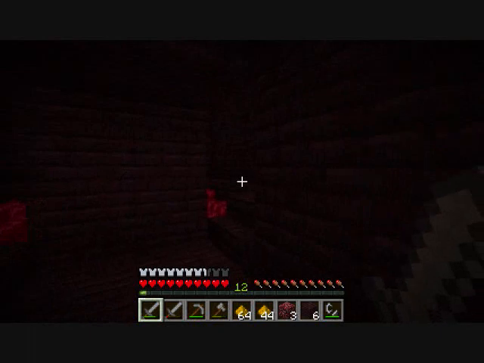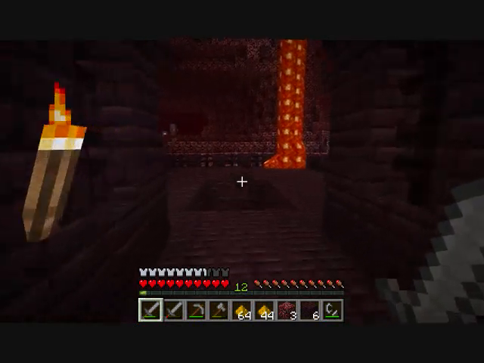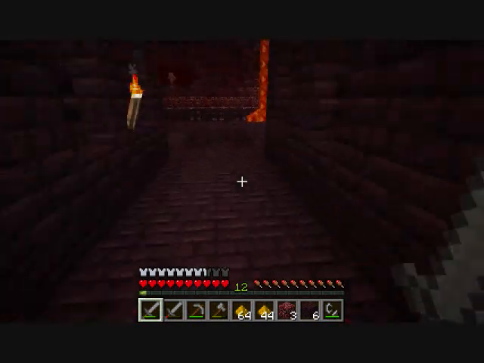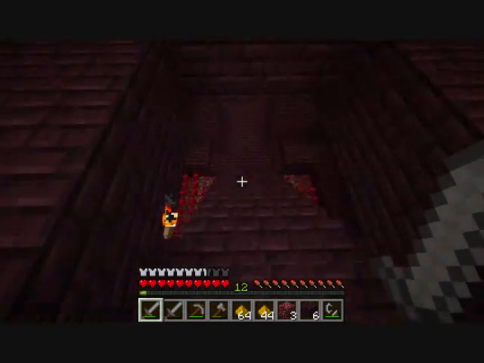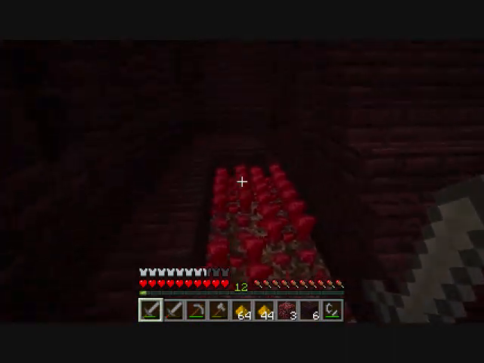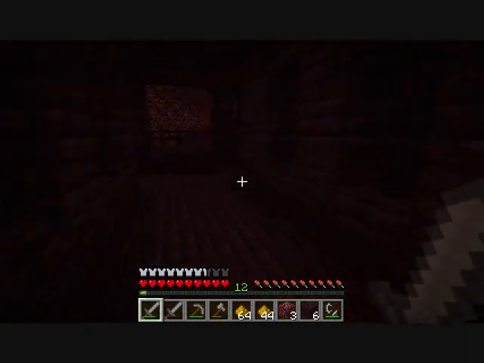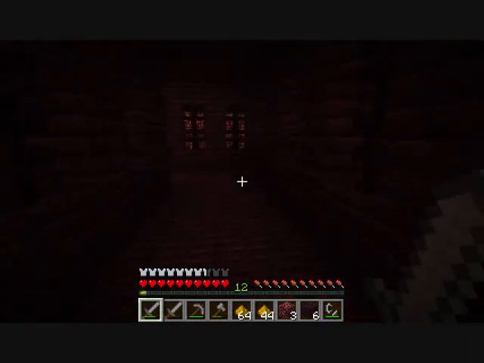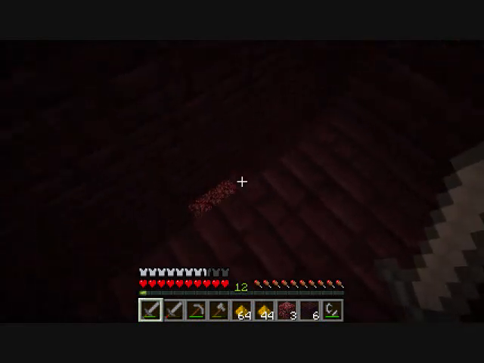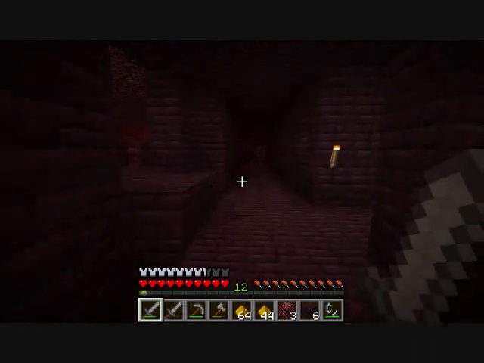Alright, we have two choices. One, take the unripe nether wart, the young nether warts, and then take them back to base and grow it. Oh, there you are, Caleb. Or we can wait for them to be ripened and then take them. But that would usually take a lot longer. Oops. Oh, this is not good. So, what's it gonna be?